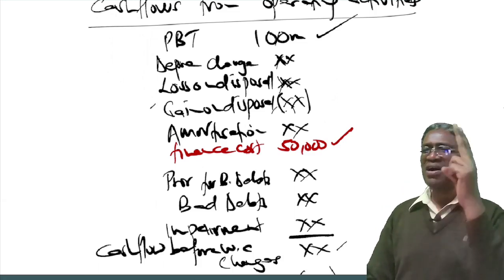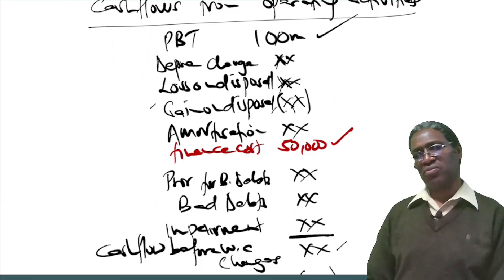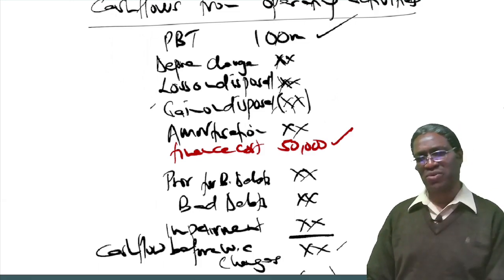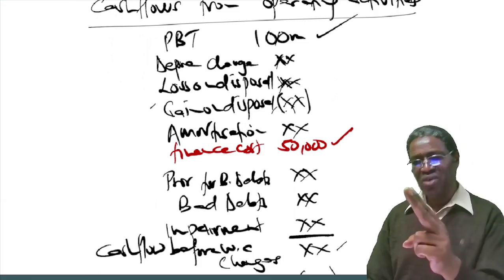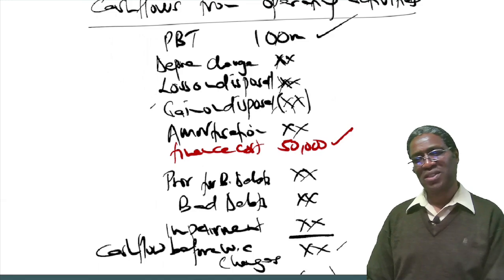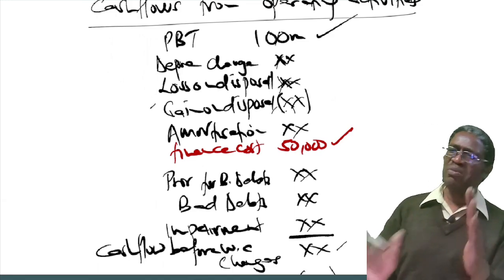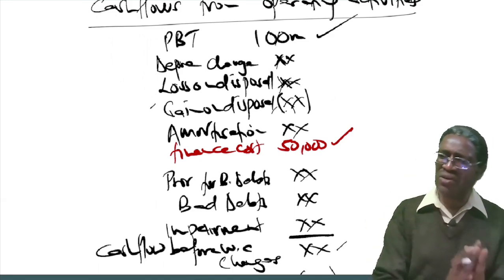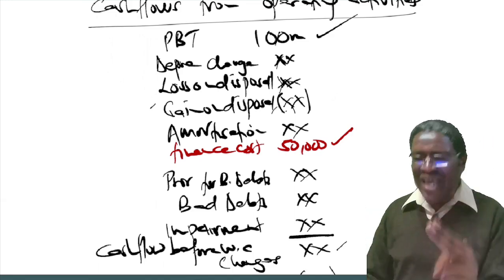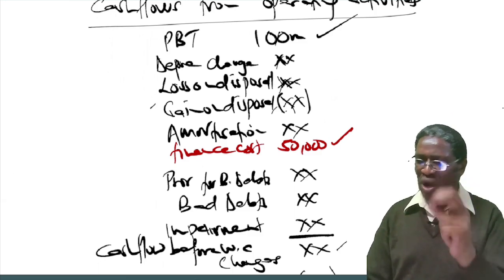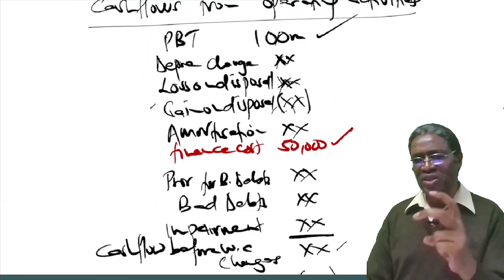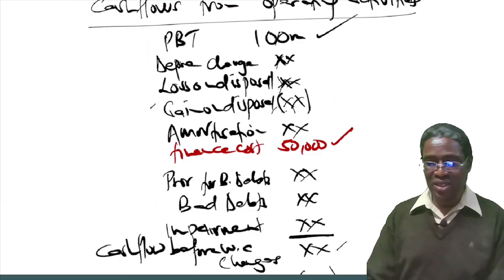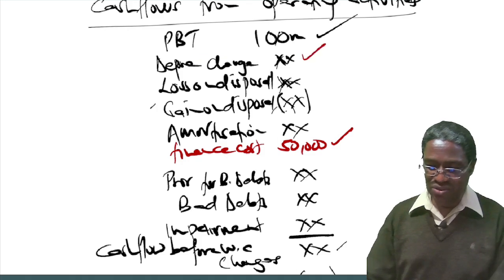will never miss in any question. Any question you have ever done in cash flow, two of them will never miss. Some others may be found in one question and not in another. Another question, you find another one. But in any question of cash flow you have ever done, two of these non-cash items will always be there. And one of them is depreciation.